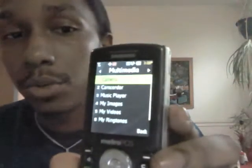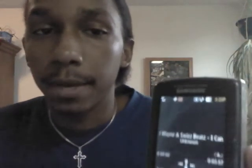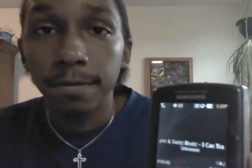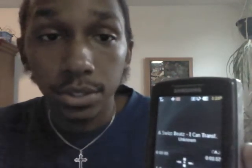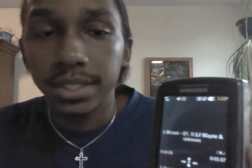For the MP3 player, it's a lot different. You can still have your playlist, the speaker is a lot louder, and there's an option where if you just want to listen to something very quick, you can check everything you want. That's not a playlist, but you can check everything you want and then play it. You can set your modes up. If somebody called you and you had to close this out, it will bring you right back to it. It saves, and it'll be the same playlist.